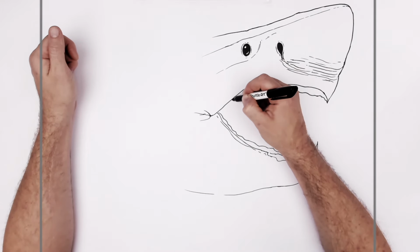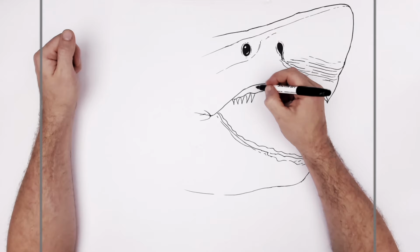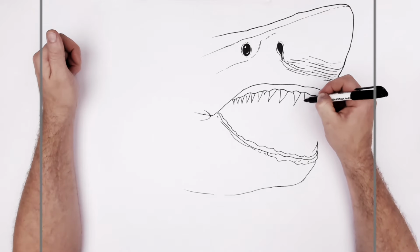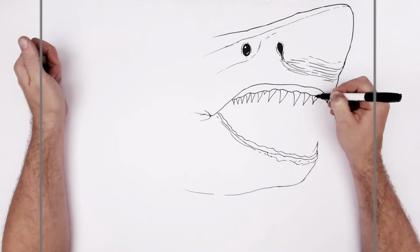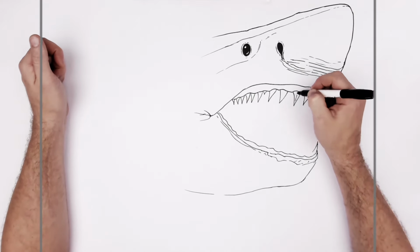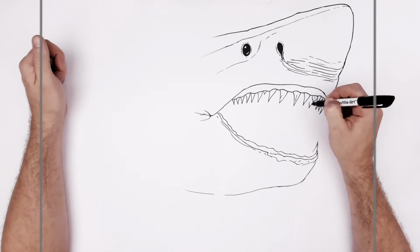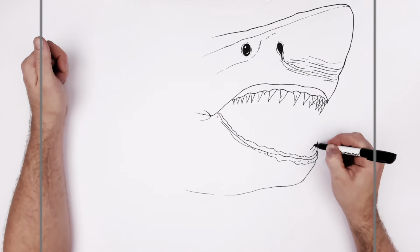So then we just start adding teeth. They can be big, small. You might get a small one every now and then. We are going with pointier teeth than you might see on a shark, but sometimes sharks have really wide teeth that bump like this. You can do that the whole way across if you wanted to be anatomically accurate, but I like these crazy long sharp ones. And then there'll be a few more just in the mouth on their own, like another layer, going back into his mouth here somewhere. Right, and then we'll just start adding them down here as well.